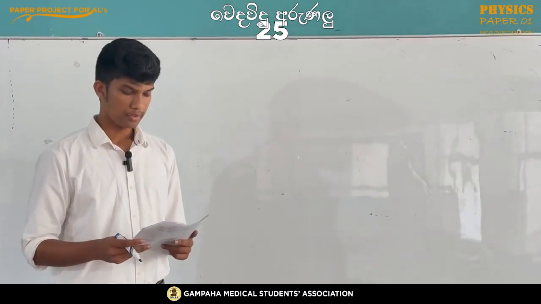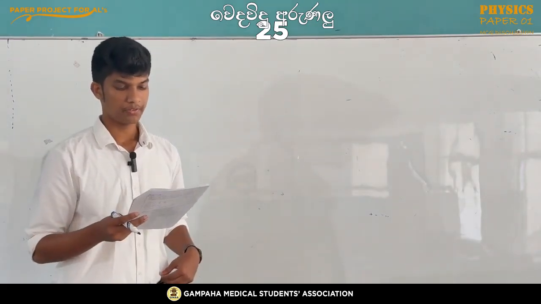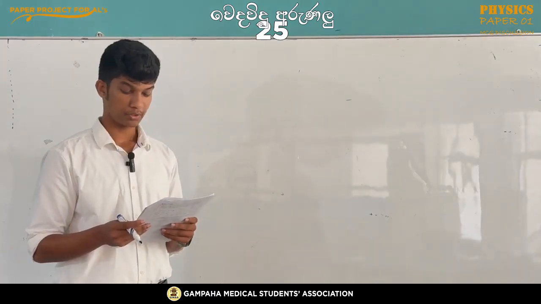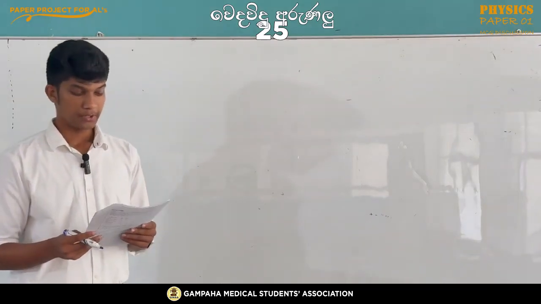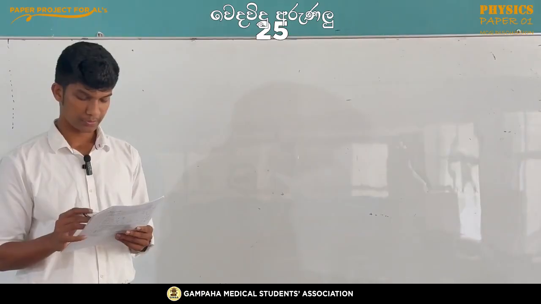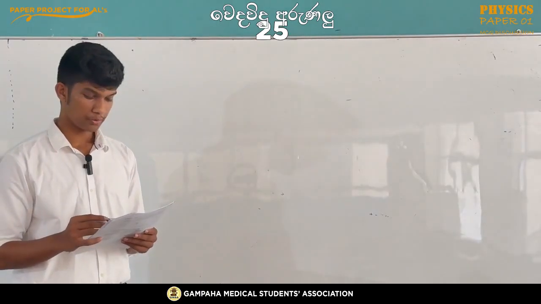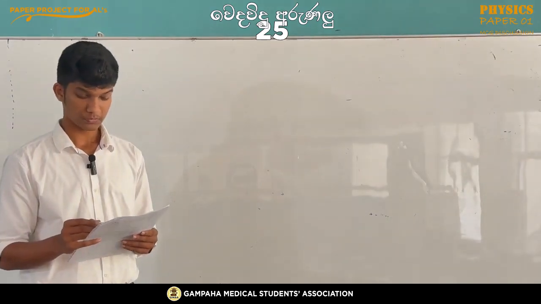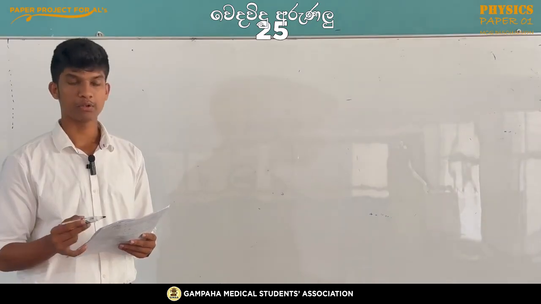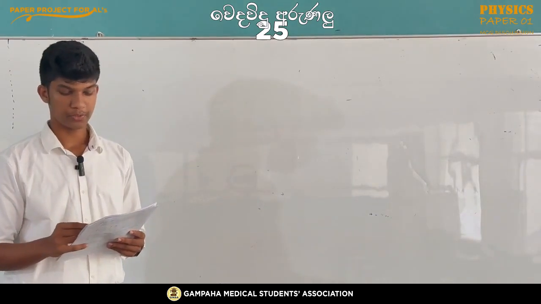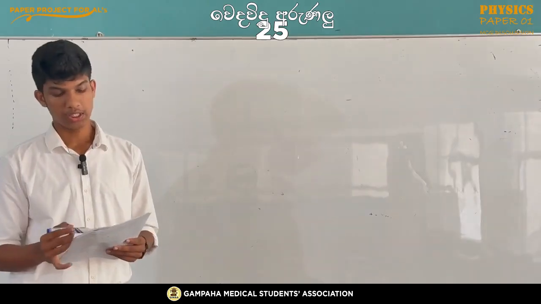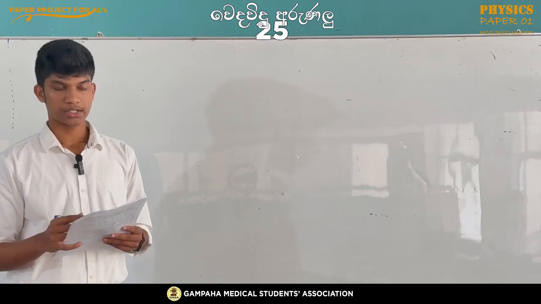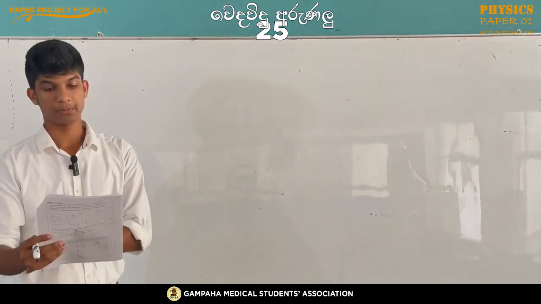In the 12th question, which of the following statements is always true? If an object floating in a liquid is in stable equilibrium, its center of buoyancy lies below its center of gravity. This is correct. Statement B. Under the action of three non-parallel forces, when the object is in equilibrium, the lines of action of those forces meet at a single point. This is actually wrong. They do not have to meet at a single point. An object of uniform density, when immersed in a fluid of equal density, reaches neutral equilibrium. This is also incorrect. The correct answer is the first one. The only correct statement is statement A.